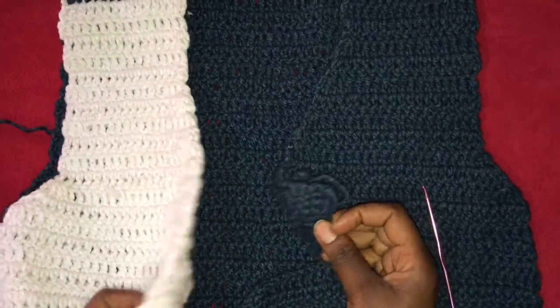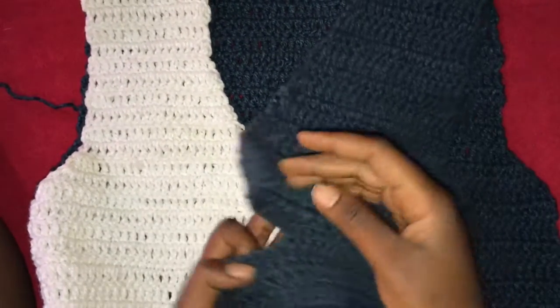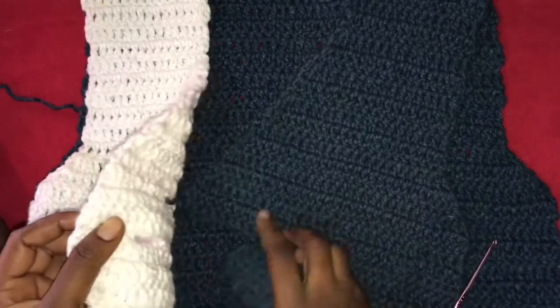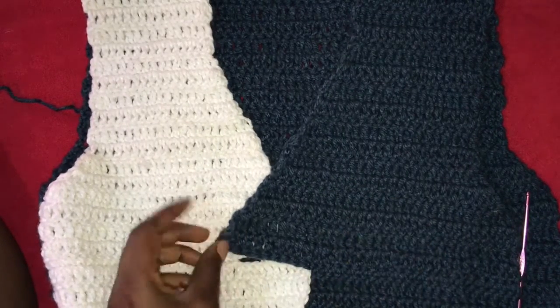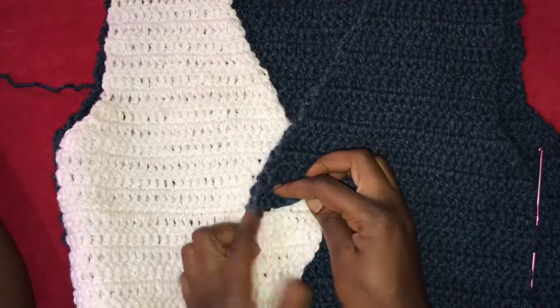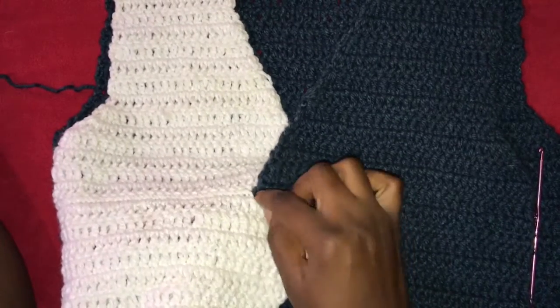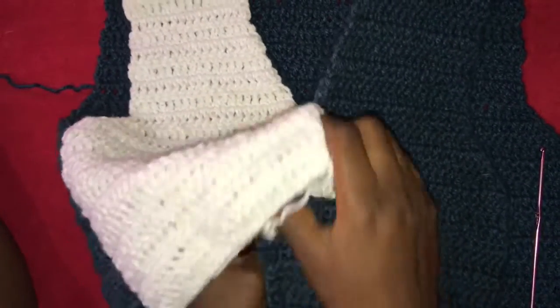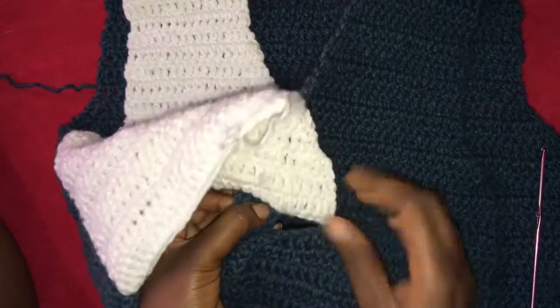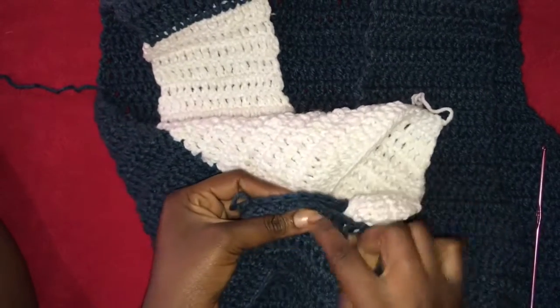So as you can see, you will just have to get this split and put it right down there, and get this onto the top like that. See that? Now remember, we put a hole right here, so you'll get this piece into the hole like that. Okay, and just pull this like this, and remember this side is this. So what you'll do is you'll pull this together and get to this side and put this together.